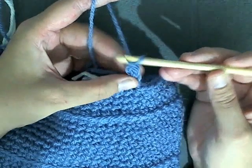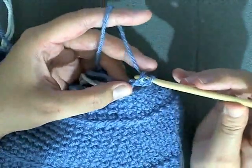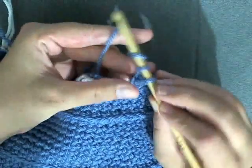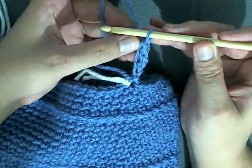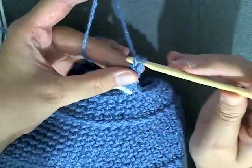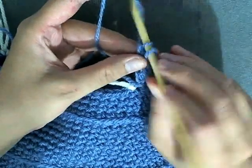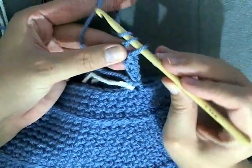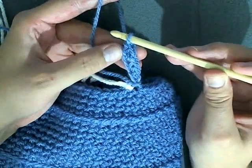Two — you're going to be going down into this one. Put your hook through this one, pull up a loop, go through one and then go through two. This is the smaller, the lower — pull up a loop, pull through one, and that one I just pulled through is the one you're going to be working in, which is essentially like you're making the chain. And when you pull through two it's essentially like you're making the single crochet, so you're making the chain and the single crochet all at once.